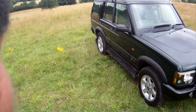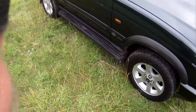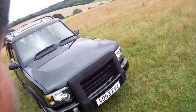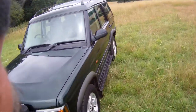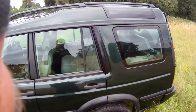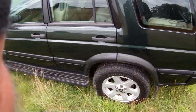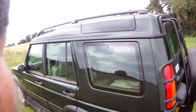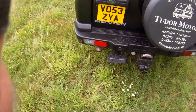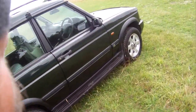It's a big spec — you've got full-length side steps, alloys with a really nice set of Toyo Open Country all-terrain tires, so slightly more aggressive than the normal road tires. It's got the big soft front A-bar. Being the later Discovery 2, it's got the facelift lights. It's a full seven seater with twin folding rear seats, full-length roof rails, rear step, and a proper Land Rover factory tow pack. We'll go around now and pick out the good and bad bits.